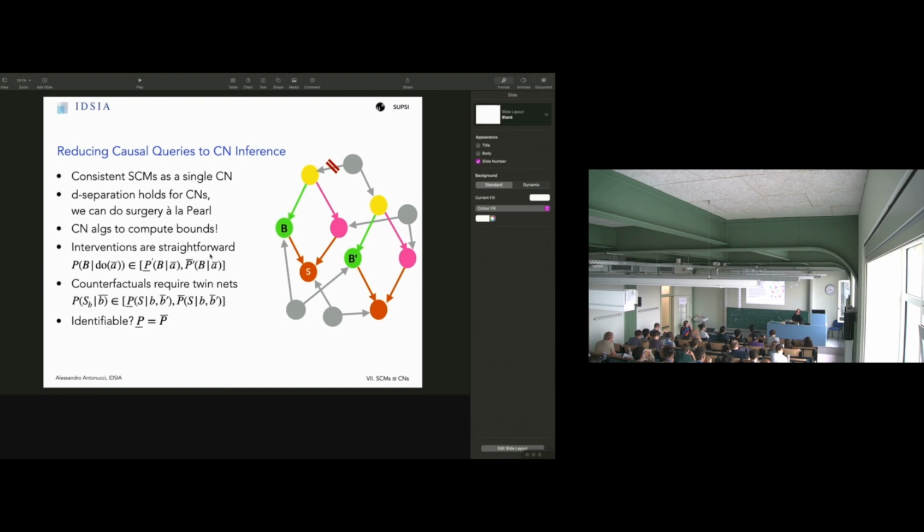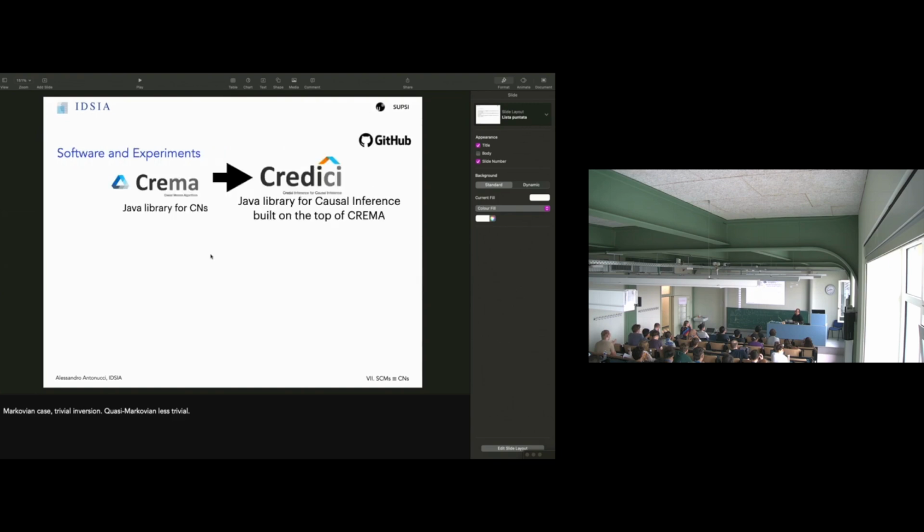Is it better in the sense that the problem is simpler? No. Credal network inference is a hard task. But we have like 20 years of dedicated algorithms for approximate credal network inference, and we take advantage of it. And I think this is not only technical, we have a library, which is this one. Remember, Crema was the library for credal networks. Not surprisingly, we used the library for credal networks to create a library, still Java, unfortunately, we're still doing the porting to Python, for credal counterfactual analysis based on this mapping.